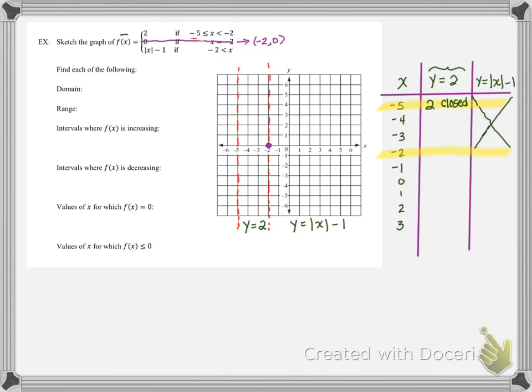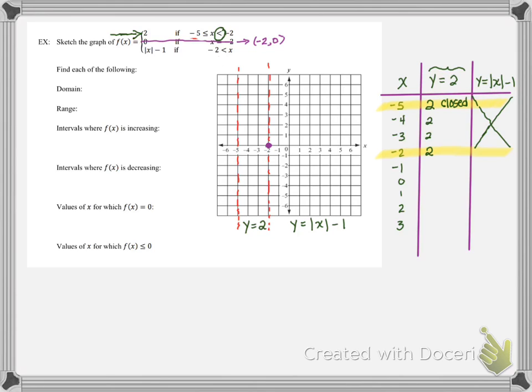And then no matter what x is, y is 2. So -2, 2. And now we've hit our next boundary. Is that point going to be open or closed? It's going to be open. So I'm in the column that says y equals 2. Here's the row for y equals 2. And between the x and the -2 is a strict inequality.